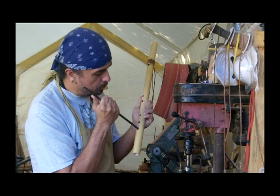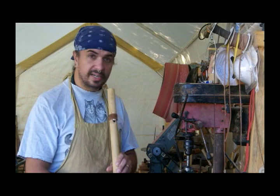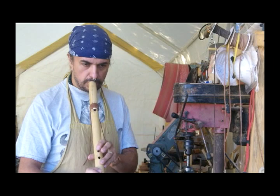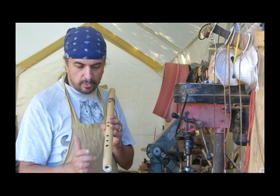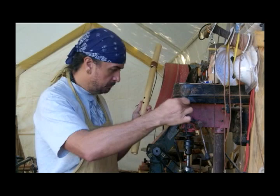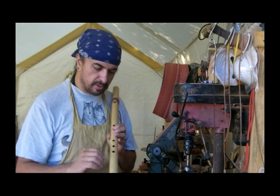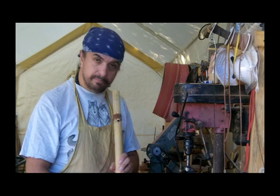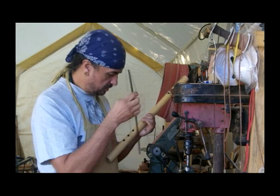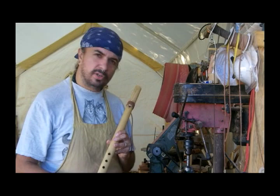So once again, I'm burning this hole a little larger to make it in tune with the bottom note. Let's see how that sounds. That actually sounds like it's right. Let's see about the rest of the notes. The other notes are kind of still out of tune. The bottom note and the first fingering hole are actually in tune now. I've taken quarter-inch holes, used my five-sixteenths burning tool, and made these holes about three-eighths of an inch in diameter by slowly burning them around in a circle. Bottom three notes are right. That one's way flat.